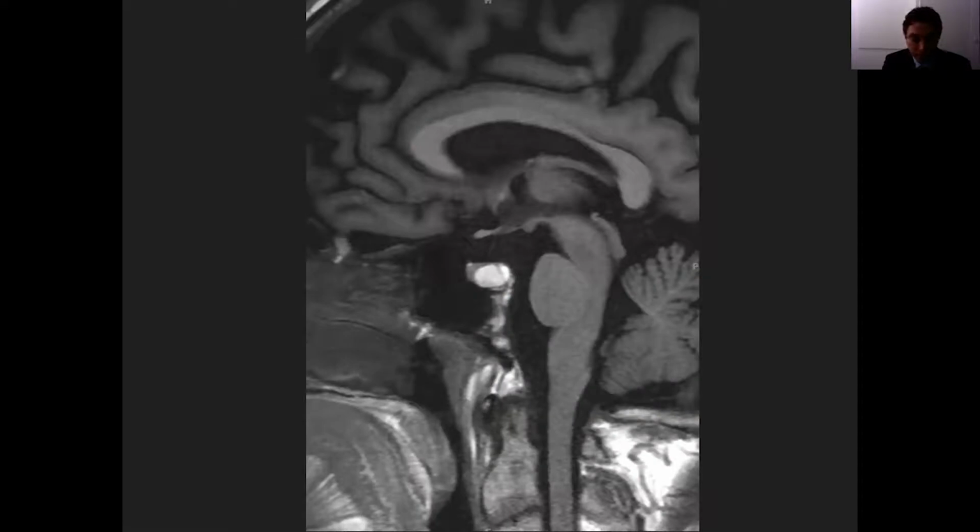So let's look at this case. Anteriorly, we have displaced pars distalis of the pituitary gland. Posteriorly, we have the pars intermedia that looks thinned. In between those two, we have a lesion that is bright on T1. This is a non-contrast study, and this is, of course, a Rathke's cleft cyst. And posterior to that, we see the posterior pituitary bright spot, which is separate from the lesion.